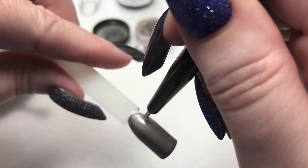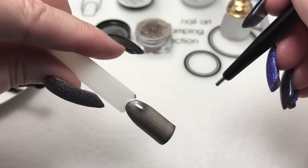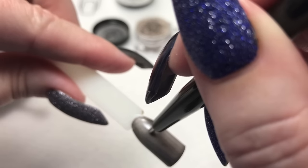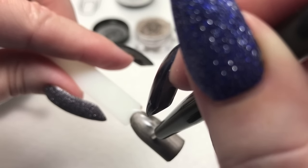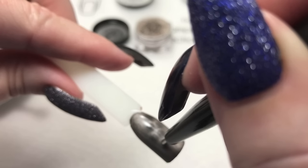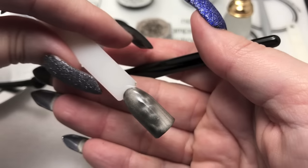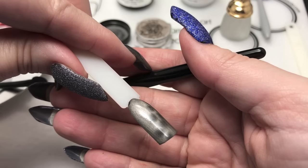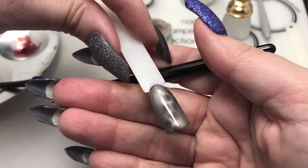Basically it pushes the particles, so it will leave little small spots where there are no particles. So you can come in and push those into any design that you like down the nail. And there you have it, you can do a snakeskin or a honeycomb look with the pen magnet. Again, cure as soon as you finish with your design, otherwise they will start to settle.